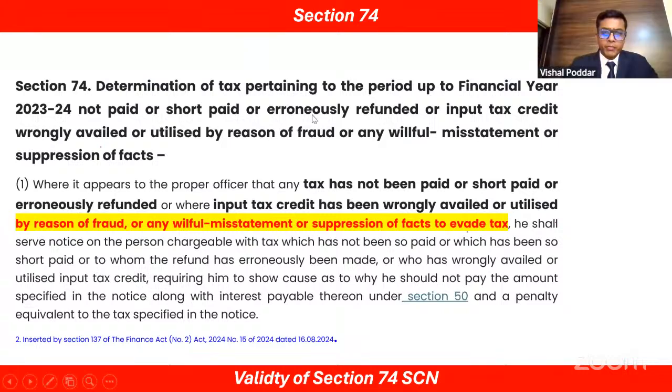My understanding is that when we are filing the RFD 01, that itself is an adjudication. So my main point is, can they raise under 74? Because here we are discussing with respect to 74. Already they have done all the assessment at the time of RFD 01. So after making one step, it is entire adjudication only. They check everything and they assess everything, including the eligibility of ITC, the correctness of the ITC, and only then they allow us the refund. So once that first stage of adjudication is done, the main question is vis-a-vis 74. Can 74 still be attracted for the same thing again when they have already done it once? Or should it then go for revision if they feel that their officer was incorrect in passing the refund?